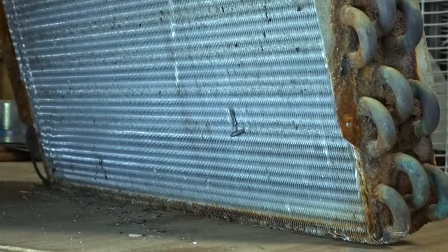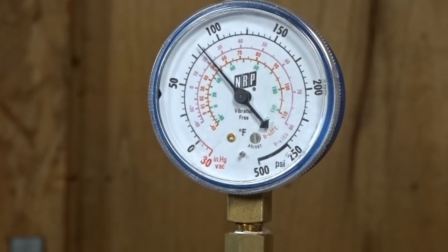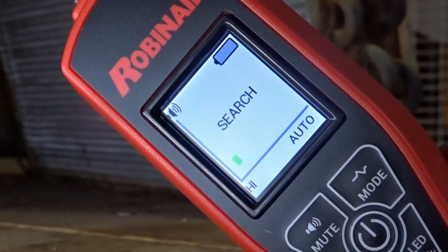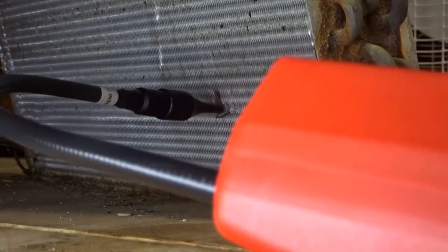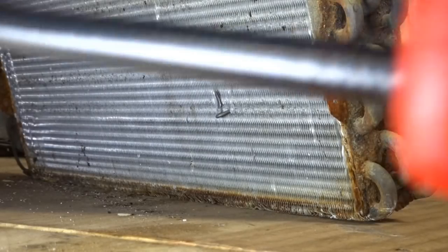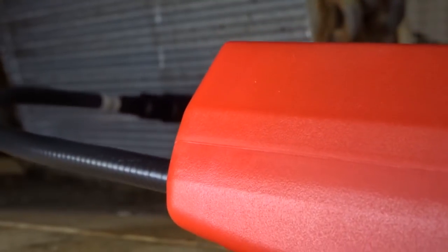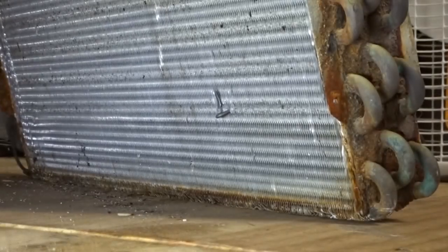It found the leak right away, so we're going to go on to round two. We now have the coil pressure at around 85 psi. We are starting with the Robin Air LD7 in this round. It does find the R134a leak at 85 psi. Confirmation — the Robin Air makes it past this round.